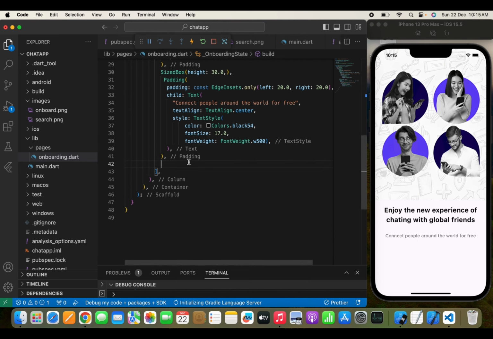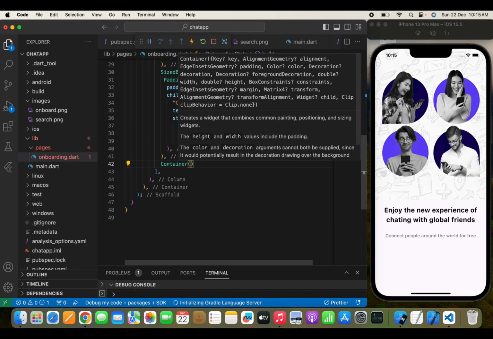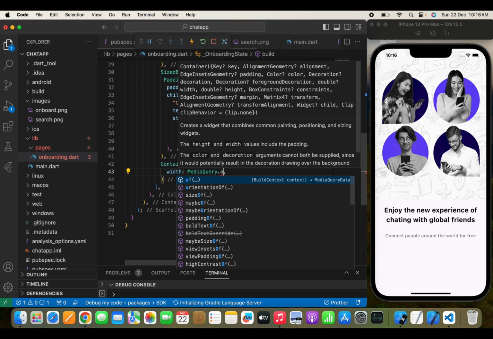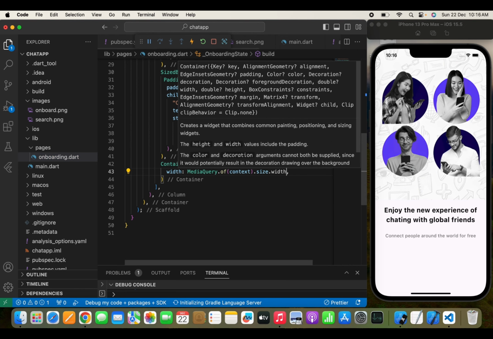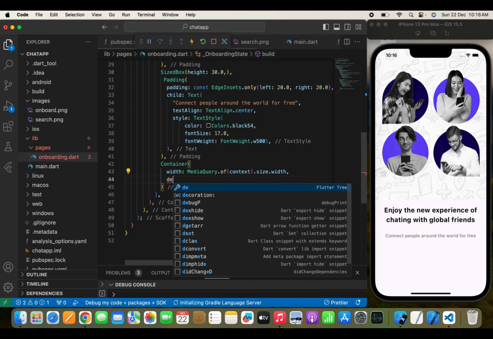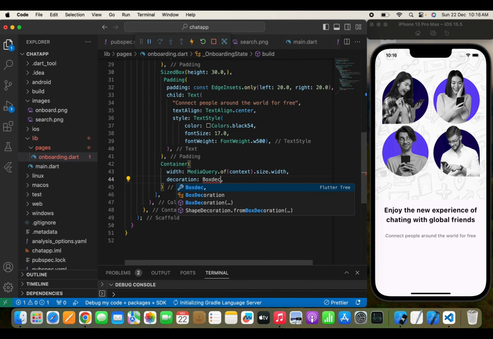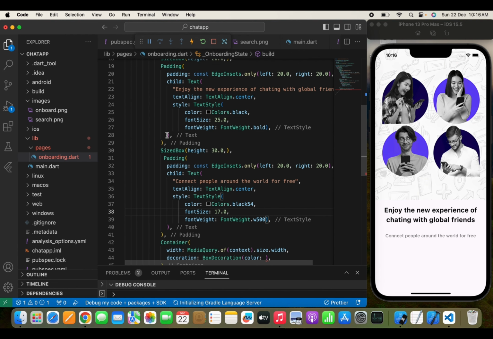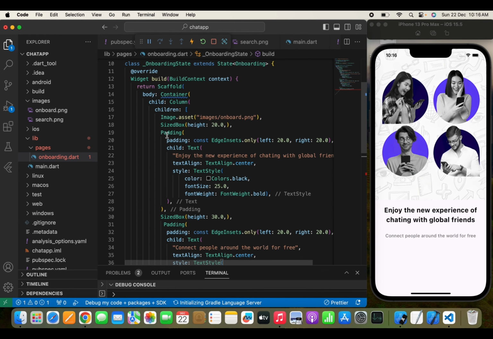So here I will simply use a Container and a width, and will use MediaQuery.of(context).size.width. Yeah, now here I'm going to pass a decoration, a BoxDecoration, now the color, and here I'm going to pass a customized color code.